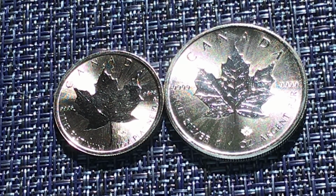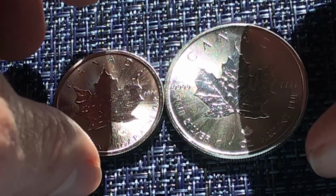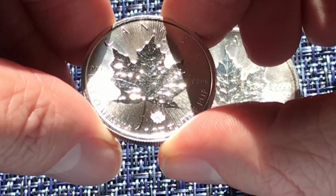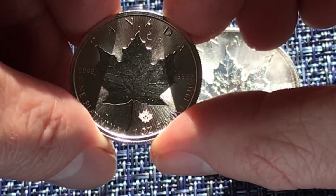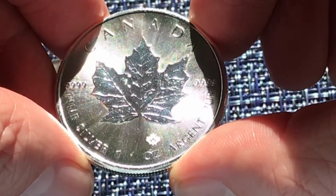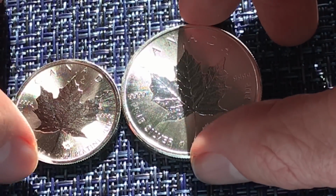Now these coins are minted with the same finish, brilliant uncirculated. However, you can see that the silver indeed does shine more. It is quite fascinating indeed. In fact, we can look at the cartwheeling effect of both and get that idea. You can see the shine there on that particular coin, and this one here in silver. Just a more brilliant shine indeed.